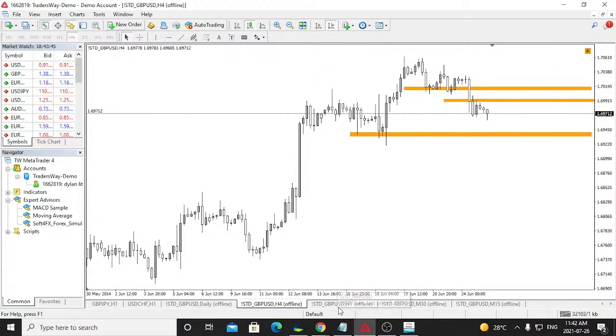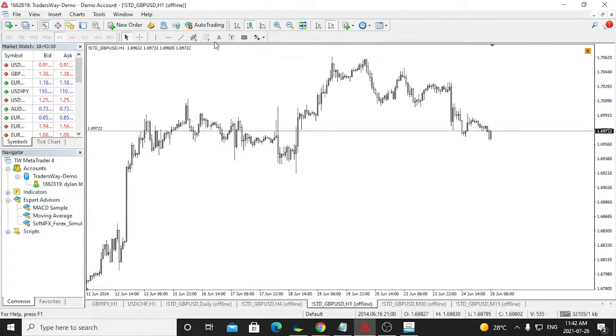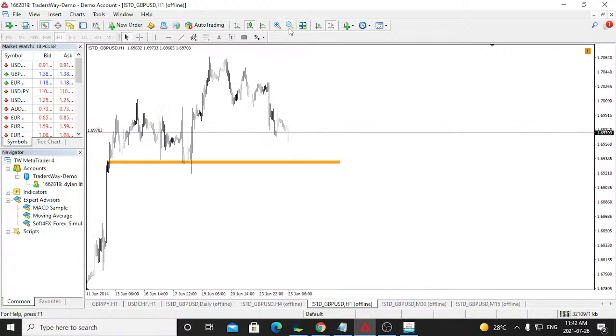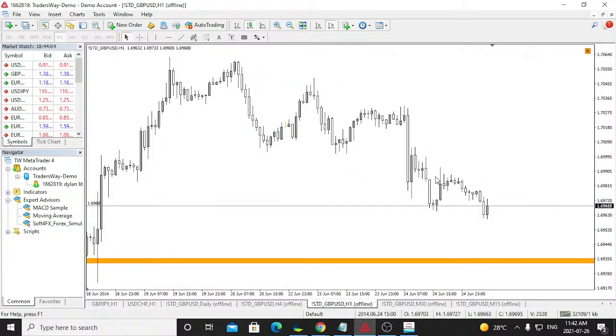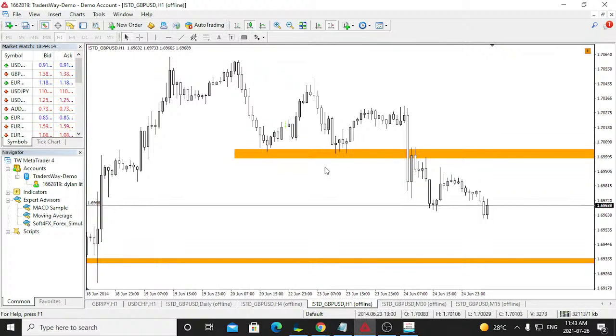So let's zoom in and see what this looks like even more. So this is that level of support that I was referring to, right here. And we'll zoom in. When we zoom in, we're looking at this level right here at a level of resistance, but we have to find out which point. I feel like this entire level right here is like one big zone that price might want to break above one of these tops and start going to. So we'll have to look at this as a closer picture in the 30-minute.